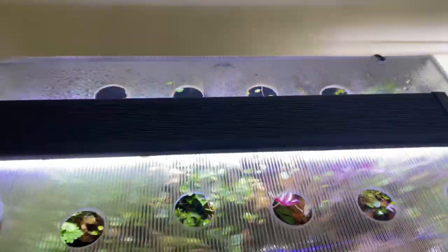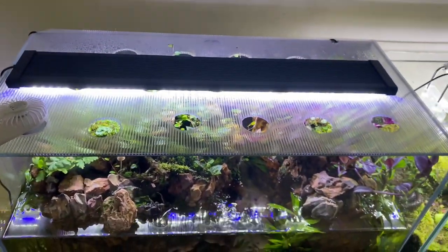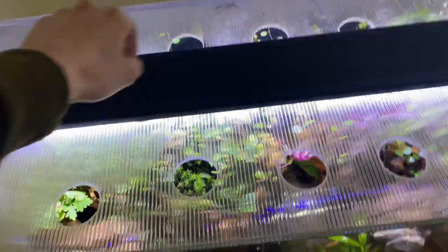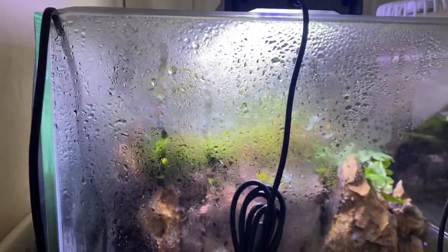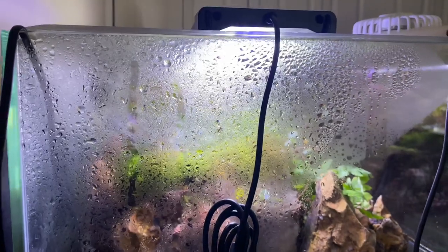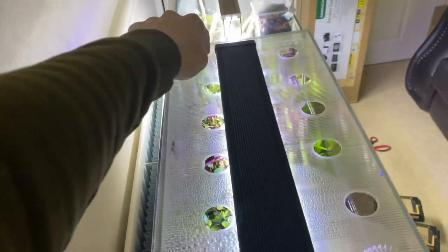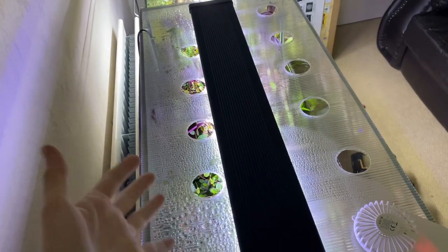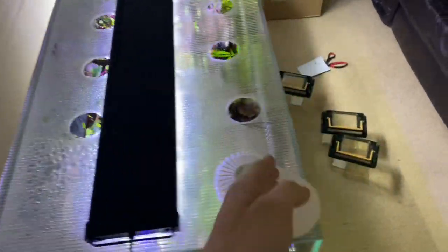So if I was to keep a species in here, this would not be escape-proof right now. I know I can add a barrier across the whole lid and around the sides of the tank. The issue I'll have with that — I just need another plan, whether that's adding more holes in this, another one here, potentially another one over there. At this stage I still need to do something to this lid to stop it from doing this, because this keeps it off the front.